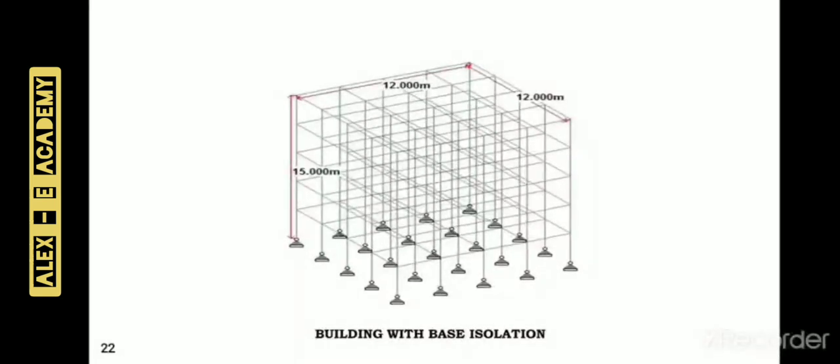Its work is to decouple the structure in such a manner as to protect the structure from the shaking ground. By providing base isolation device between building and the ground, we can reduce the level of earthquake forces transmitted to the building. The basic principle of base isolation is to modify the response of the building so that the ground can move below the building without transmitting these motions. When an earthquake comes, these isolators will not allow the vibration energy to enter inside the building, so that frequencies relevant to structural vibration will be filtered out and other frequencies will enter, which will not cause any harm to the structure.